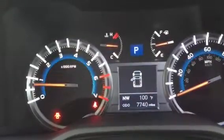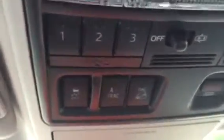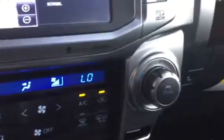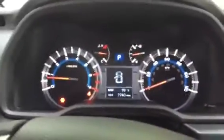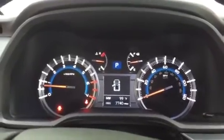This vehicle has 7,740 miles, so it's virtually brand new. These are your controls up here for your traction, DSC, SOS, Homelink, and you also have a power sunroof. This vehicle is gorgeous — it's available right now. It's a local vehicle that was locally traded in to us. Call me if you have any questions at 336-288-1190.